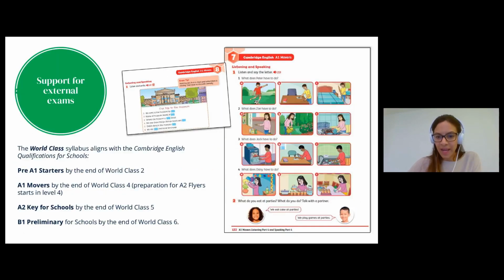Another feature that makes World Class unique is that the syllabus of World Class aligns with the Cambridge English qualifications for schools.